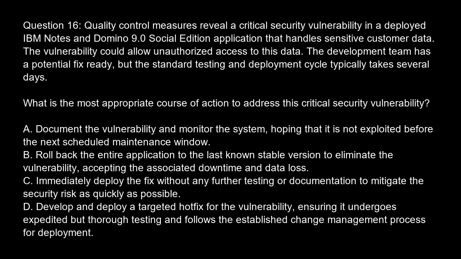Question 16. Quality control measures reveal a critical security vulnerability in a deployed IBM Notes and Domino 9.0 Social Edition application that handles sensitive customer data. The vulnerability could allow unauthorized access to this data. The development team has a potential fix ready, but the standard testing and deployment cycle typically takes several days. What is the most appropriate course of action to address this critical security vulnerability?